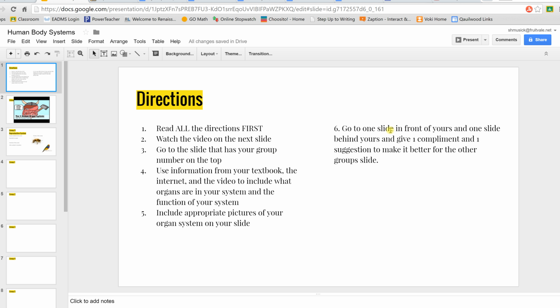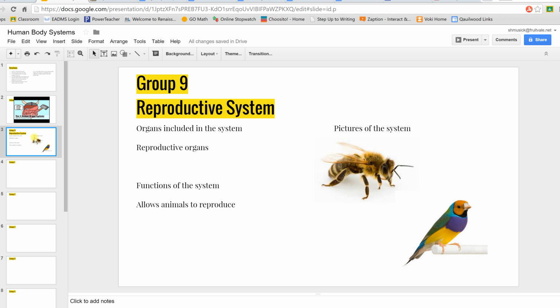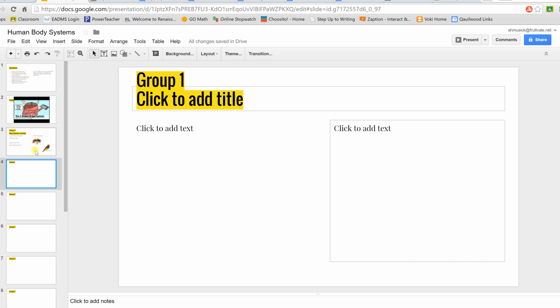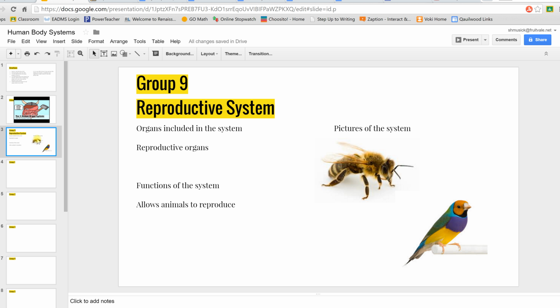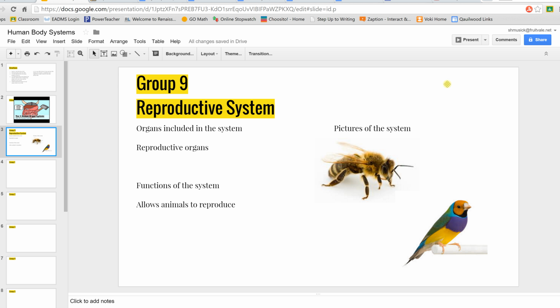So once you think you have your slide down pat, you'll go to the slide directly in front of yours or before yours and the slide right after. So for example, if you're group 1, you would go to the slide before yours, which would be this slide, and it's group 9, which is me. No one else is group 9, and you can probably guess why. So you would go to my slide if you were in group 1. That would be the slide before yours, and you would also look at the slide right after yours. And on each one, you're going to make 2 comments.